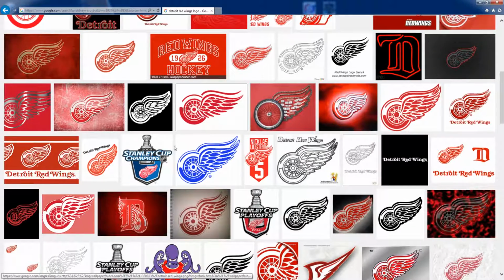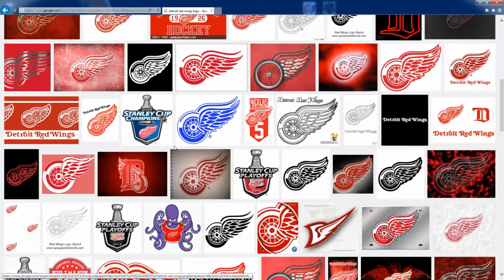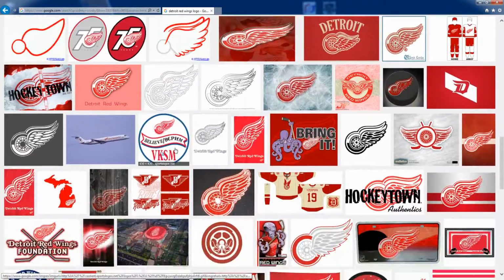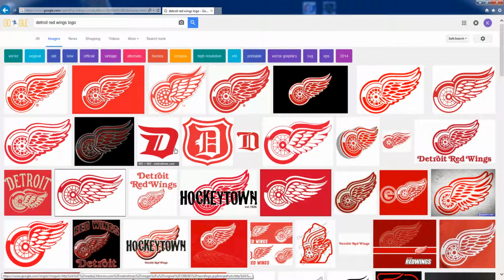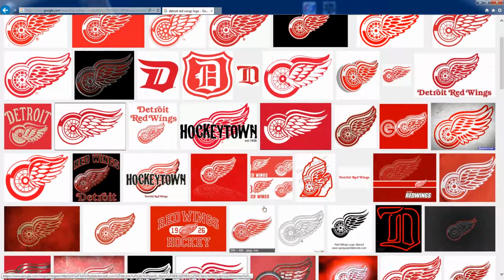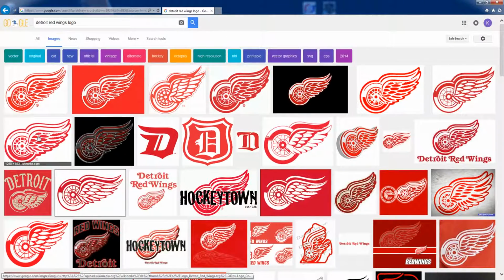Let's see what else we can find here. That might look cool here. Not really seeing one. Here's one that's 500 by 500, so that would be a good one because it's square. Let's see. I don't know.